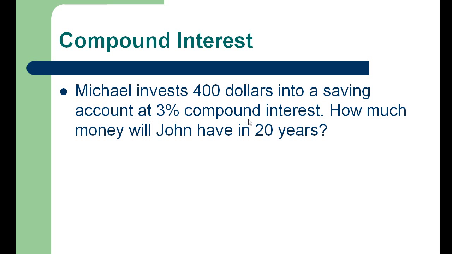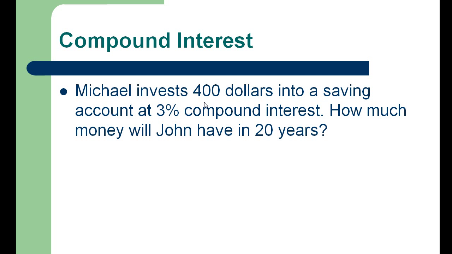On the test, I'll tell you if it's compound or simple interest. How much money will he have in 20 years? The nice thing about compound interest is I'm only going to ask you one thing: how much they'll have after a set amount of time. I'm never going to ask you how much interest they earn. So the answer for the compound interest formula is always the answer. There are no two formulas like there is with simple interest, and that gets confusing sometimes.